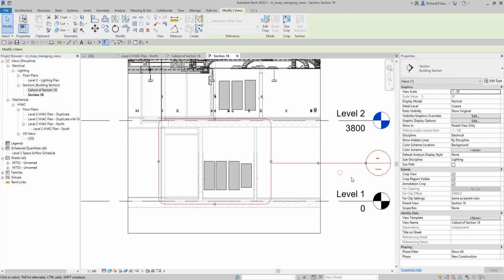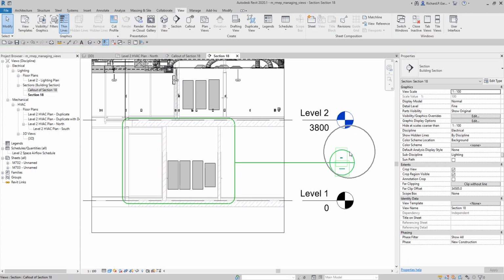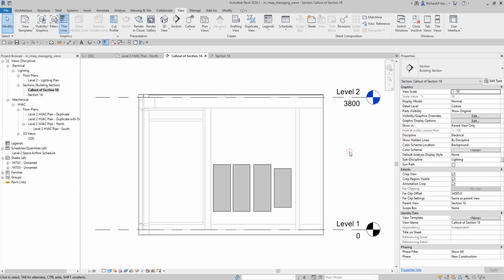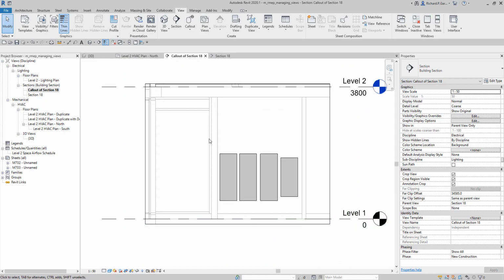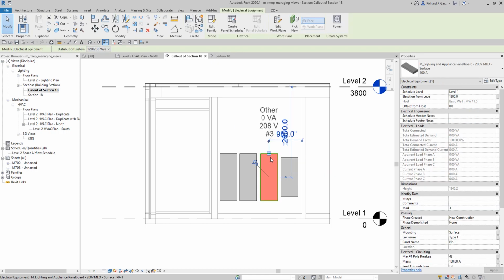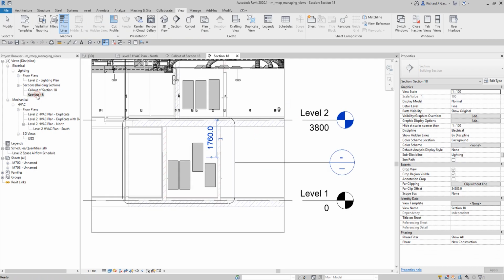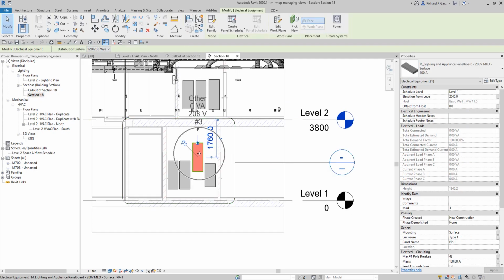The third way is to just simply double click this call out head. You just need to double click that, and then it will now open the call out. As you can see, it's now open here, right? So this is now the call out. Any changes that I make here on this call out will also affect your section view, your elevation view, your 3D view, and other views. For example, if I move this up using the arrows on my keyboard and then go to the section view, as you can see, it's also affected, right?